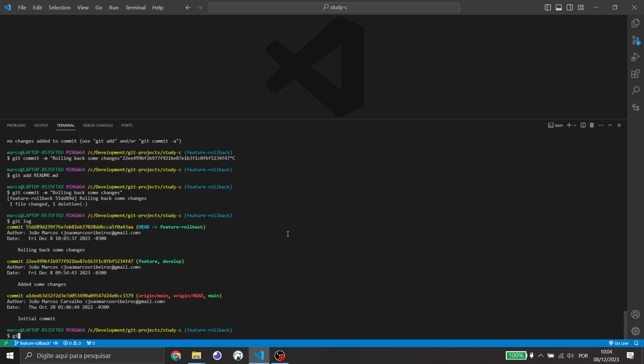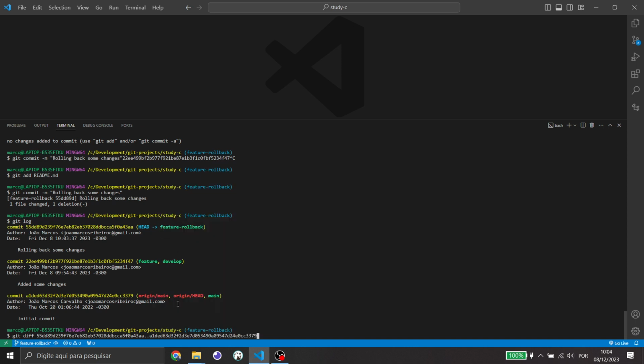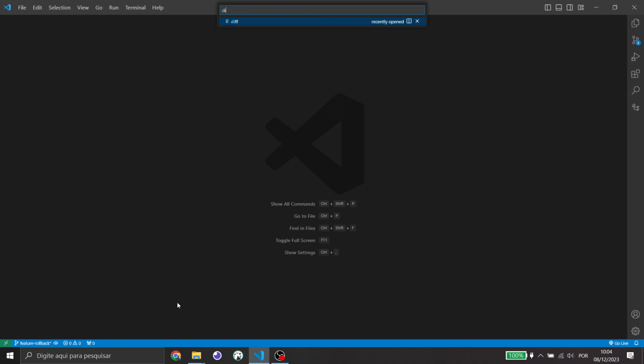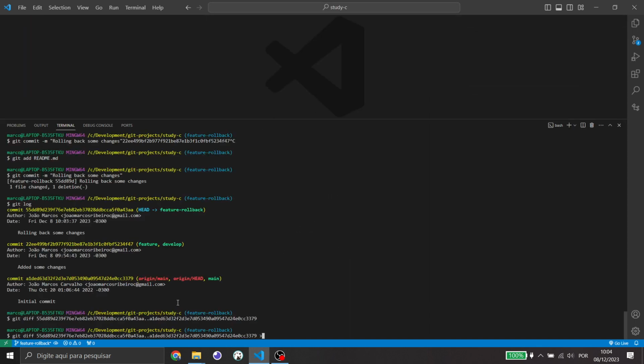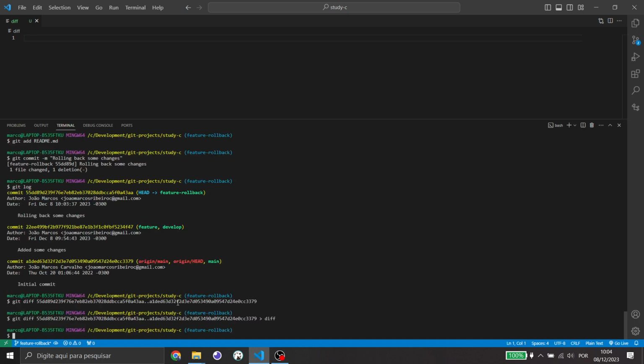Let's make some kind of verification here. Git, not gif, git diff. I will get this commit and the A1 commit that I already have here. I have no changes here. If I open my diff file, I will throw the changes to my diff file once again. If I open it, there is nothing here. There is no difference because I reverted my branch state, not only removing a commit, but adding a commit that added the changes necessary to reset the branch state to that one commit.